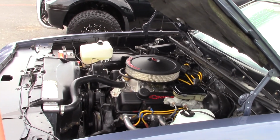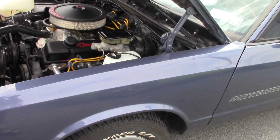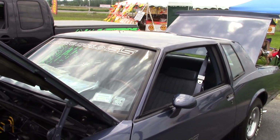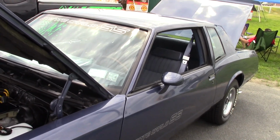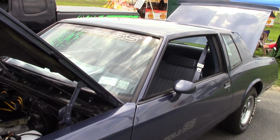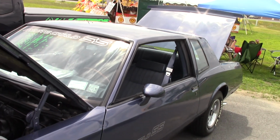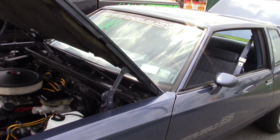I bought this from the original owner, so I'm the second owner of this car. He told me the first 10 years he owned it, he had it garaged, and then the next 20 it basically just sat around outside, so it was pretty rough when I got it, but I still drove it around even though the paint was falling off it. Is that a wooden steering wheel? Is that original? It is a wooden steering wheel, but no, it's not original. I do have the original one though. The steering wheel that was in it was blue, just like the rest of the car.